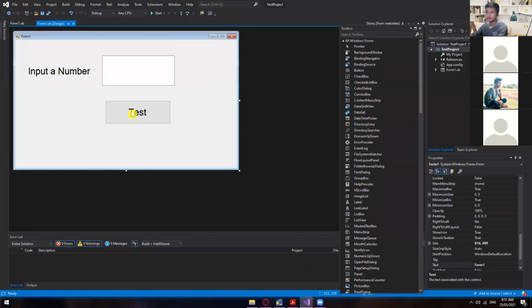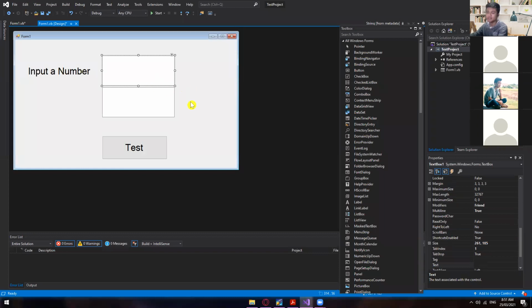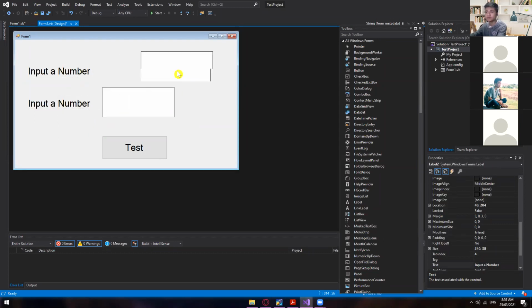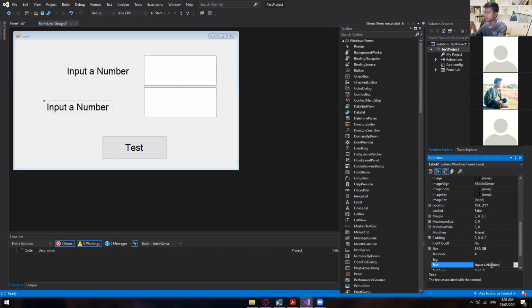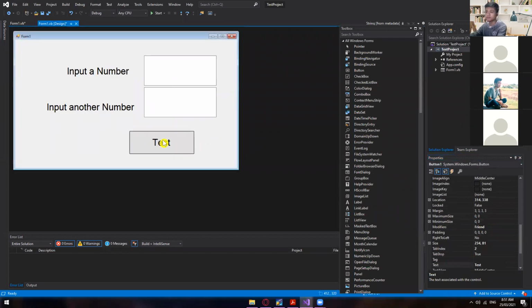All right, so in here, let me just copy this one and then paste it down below. You can copy and paste some components in here. Just Control C and then Control V on the interface itself, and then it will give you another copy. Do the same with this one, Control C, Control V. So in here, input a number, and then let me change this one into put another number.